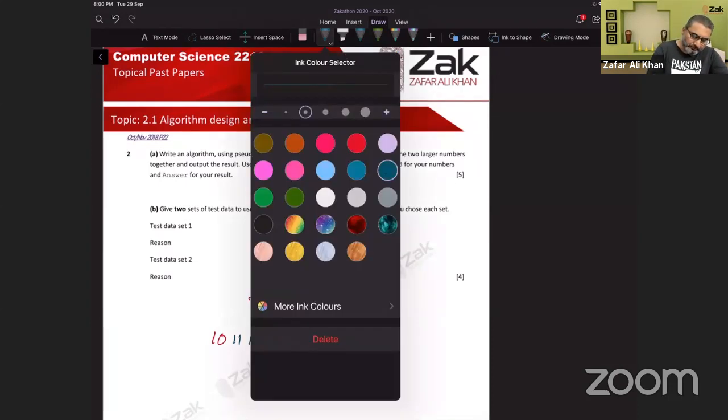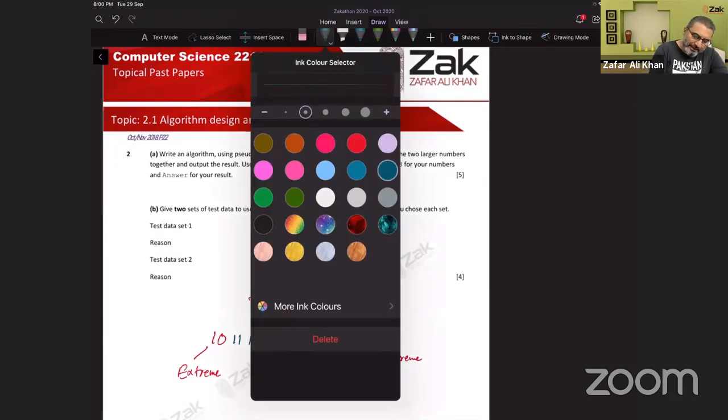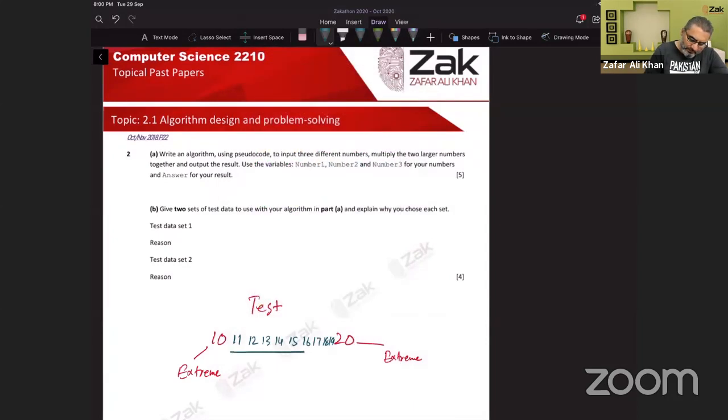So 20 and 10 are extreme values. Values inside these two extreme values are okay values. We do not need to reject them.